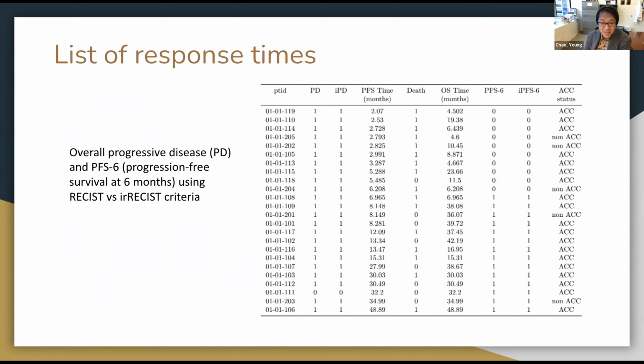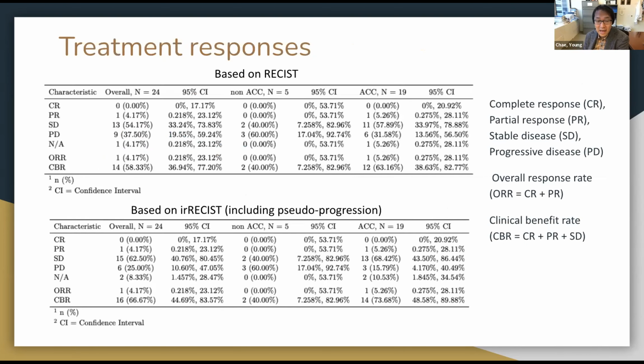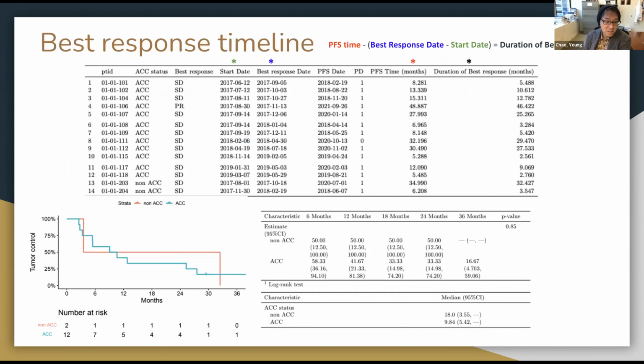Only among the best response being SD, PR. Oh, okay. So that's duration of response. Yeah, SD, PR, because I don't know which patient has what. And like I listed here, IPFS and PFS are different. We've seen the best response number, PD, they were different. So you need two different graphs for this.